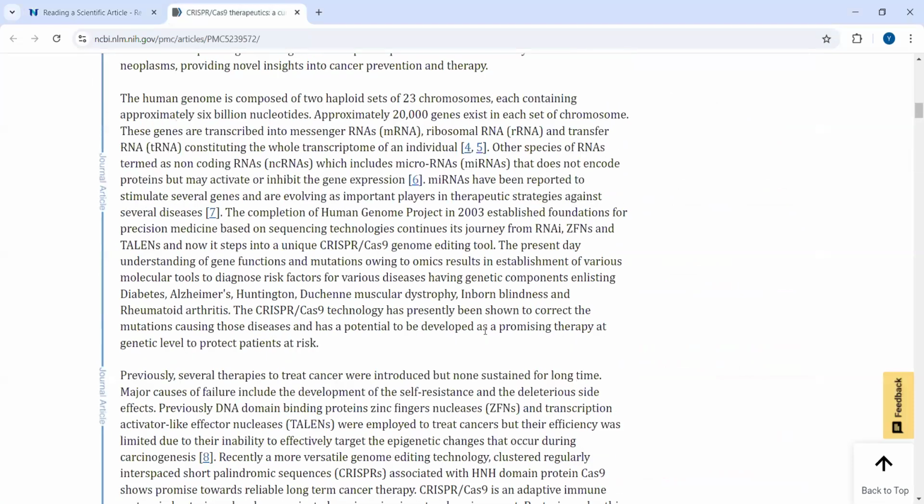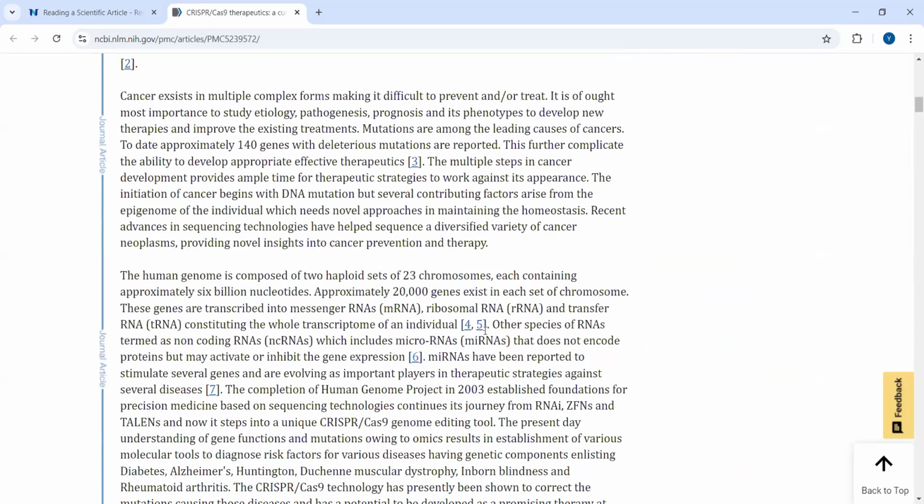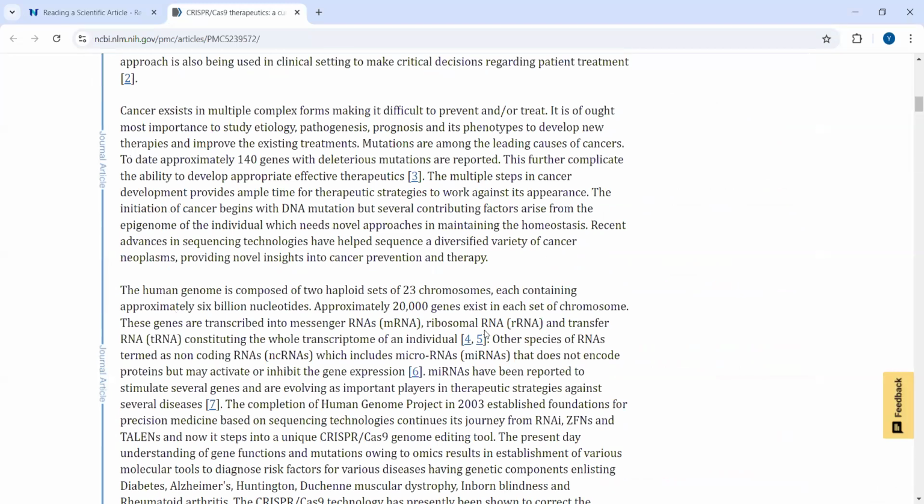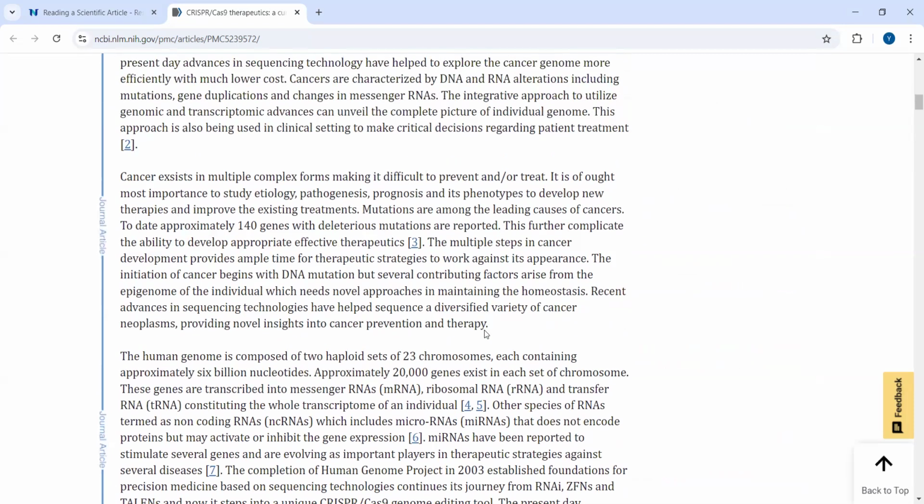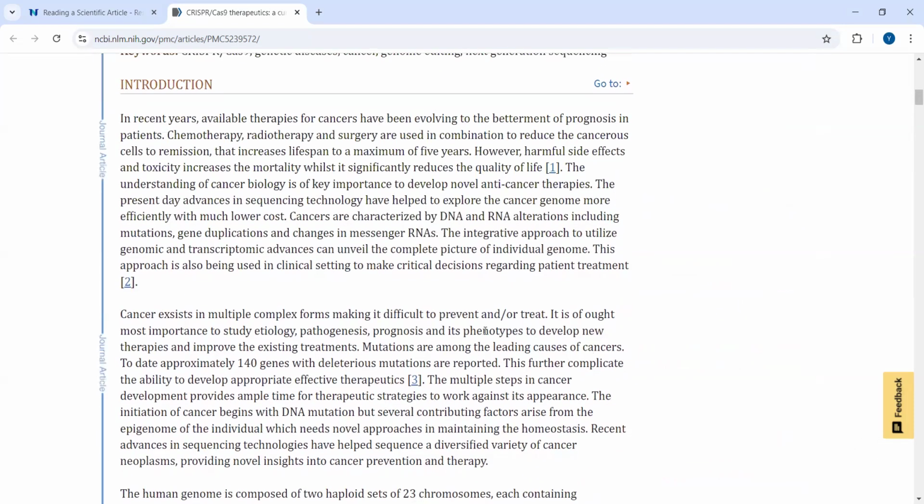I know the introduction is very big, but you shouldn't read each word, just skim the introduction. Just pick up the idea and the research question.